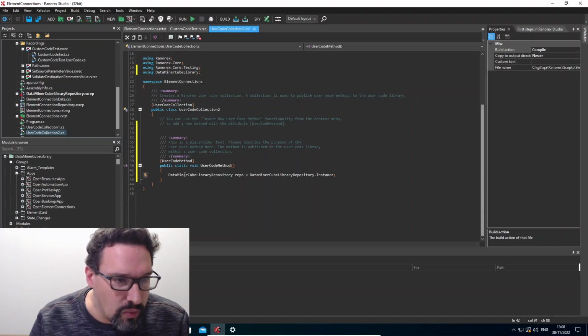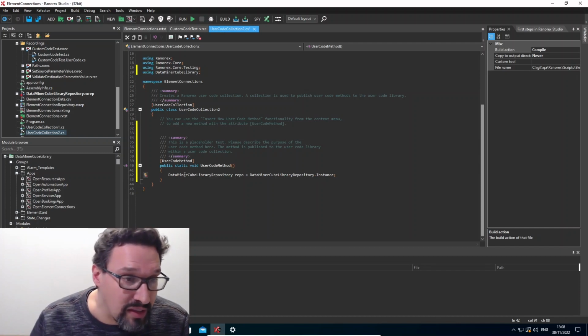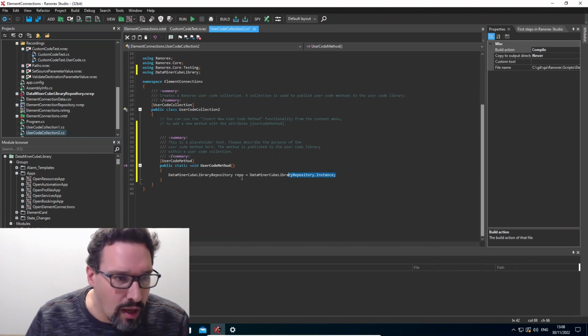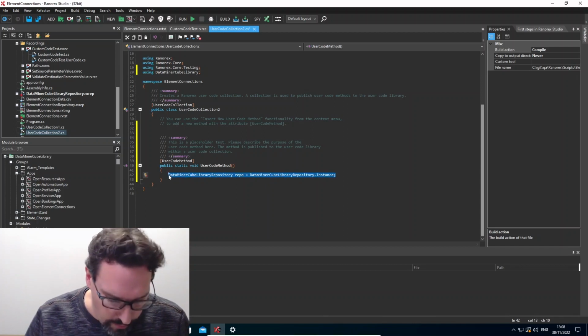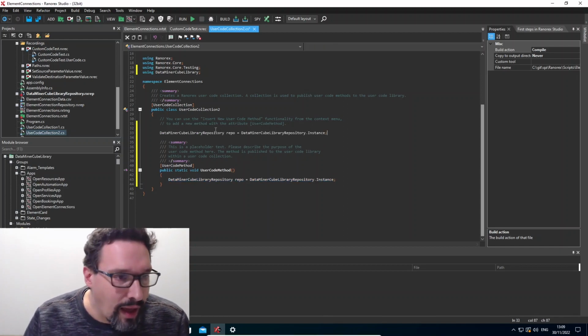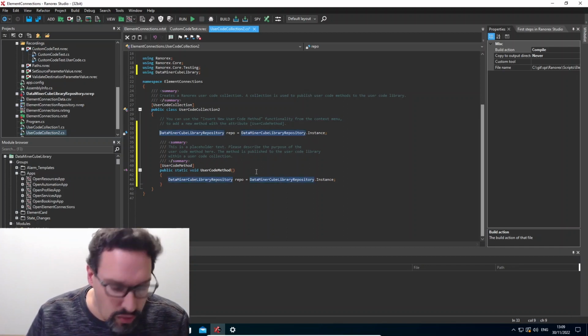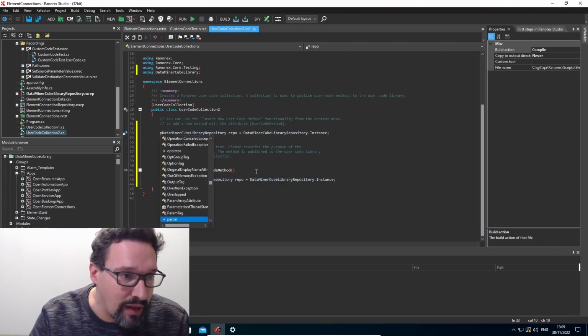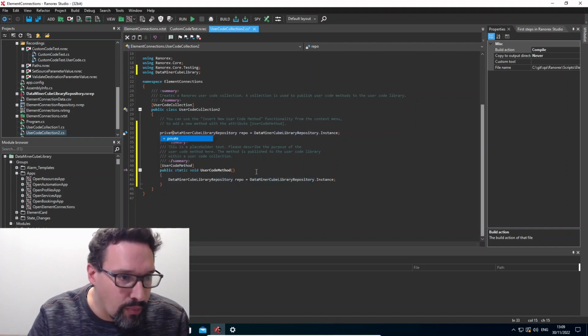Now this is usable within the single user code method, but typically in a user code collection you want to use the repo in multiple methods, probably most of the methods within the user code collection. So what we can do is move the repo out of the single method and move it into the class, and in order for that to work we need to make it private and static.